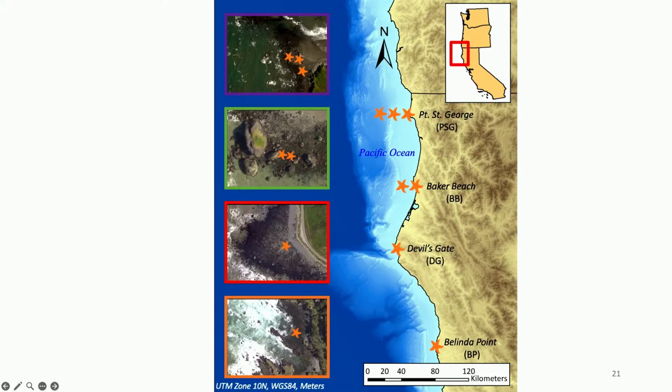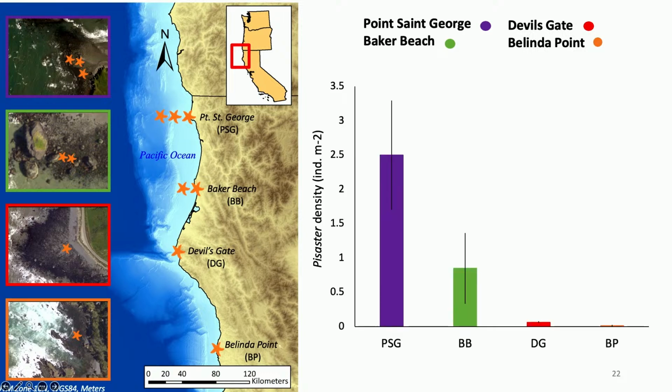So that's great. That's in the lab, and that was pretty interesting. So we wanted to at least get some bit of pattern data that might support these laboratory results. And remember, this was just a senior thesis, so we couldn't give Kendall a master's for this. So I tried to limit what she did, but she went out to these 4 different sites where we had measured Pisaster abundance. And there's our gradient of Pisaster abundance across our 4 sites.